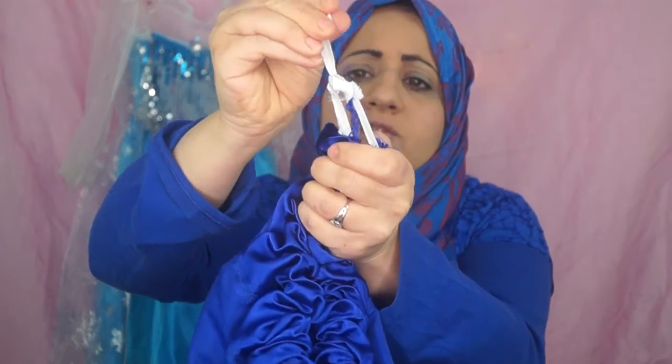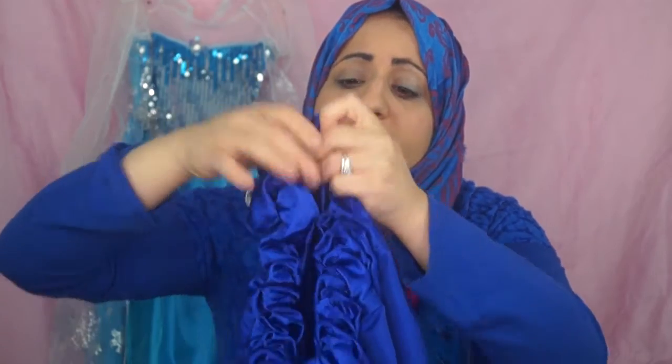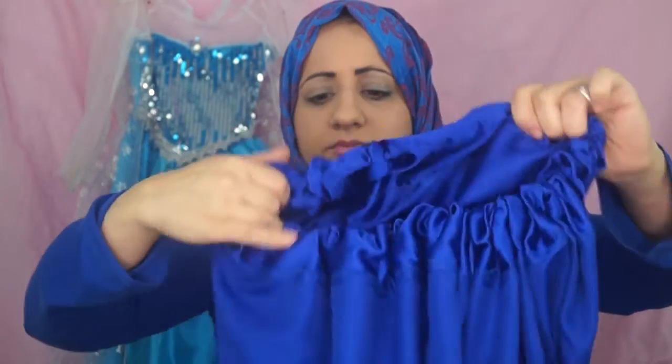So it was just this thick elastic, and I just put it all the way around. I inserted it inside. If you're finding it difficult to put the elastic all the way inside, you can use a safety pin. Just put a safety pin at the end of the elastic and then feed it all the way around the dress.